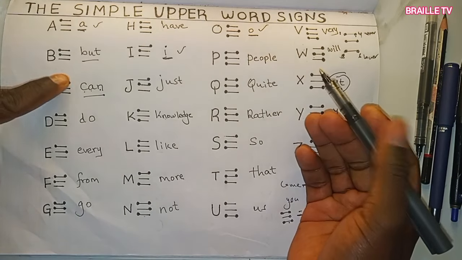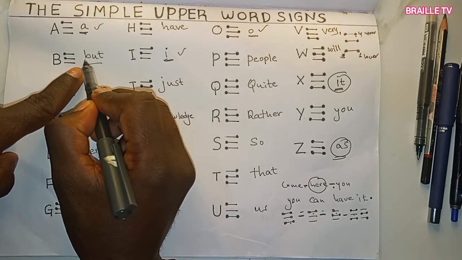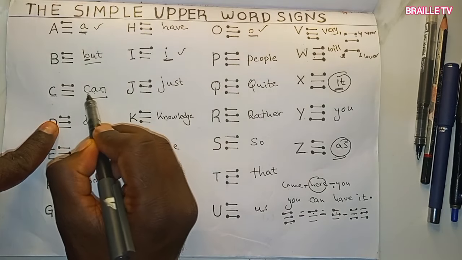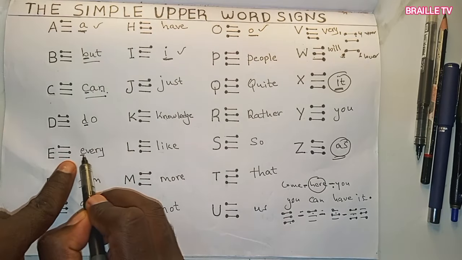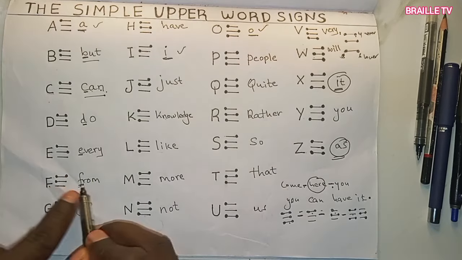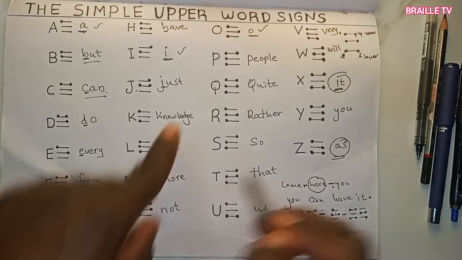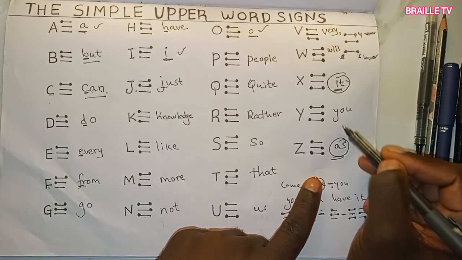What does that mean? I am saying this. For example, B is represented, you can see the word but. The word sign is but, whereby the initial letter is B. C, the initial letter is C for can. D, do. E, every. There is an initial letter, whereby this letter must be here, okay? J, just, all of them apart from it and Z.